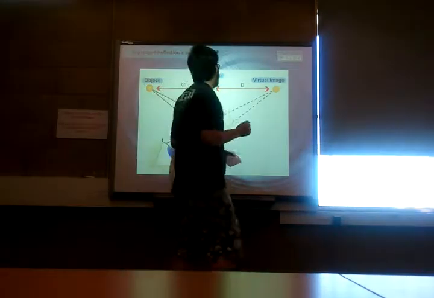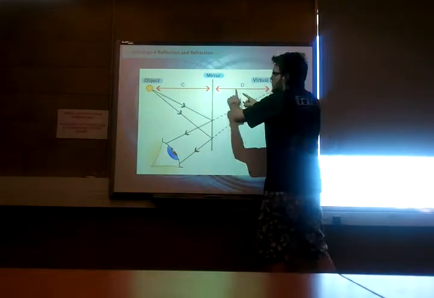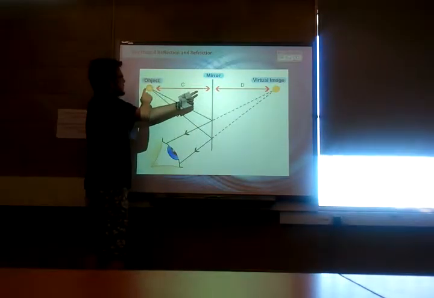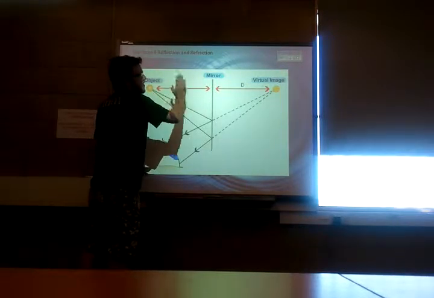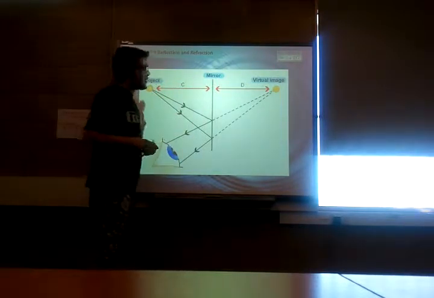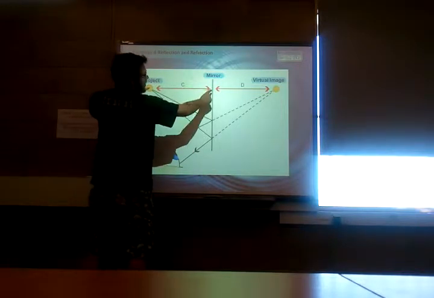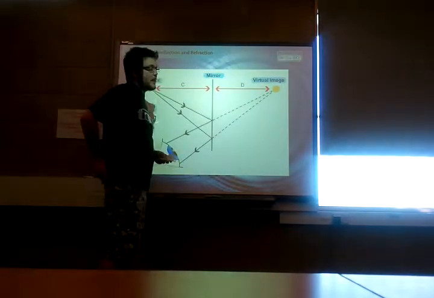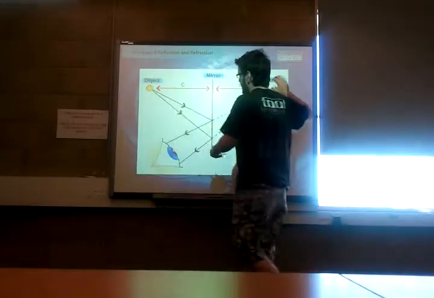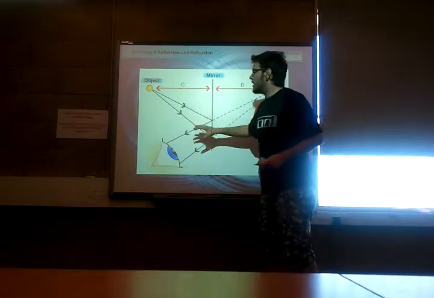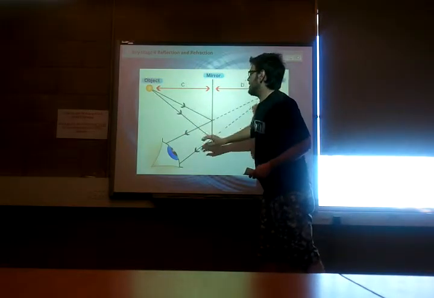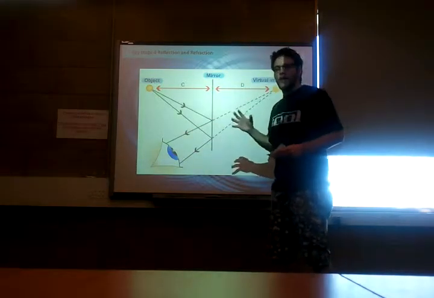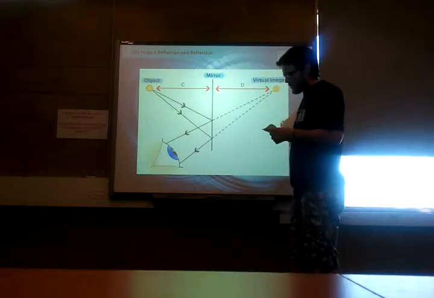Now, the virtual image that you see in a mirror, the distance that you perceive it to be behind the mirror is exactly the same as the actual distance that the object is from the mirror. And that's rule number 2. So the distance from the object to the mirror is the same as the distance from the mirror to the virtual image that you're seeing. This image itself doesn't actually exist. It's just because our eye and our brain can't get the idea that the light is bouncing. It just thinks that light can only travel in a straight line. So we see this virtual image.